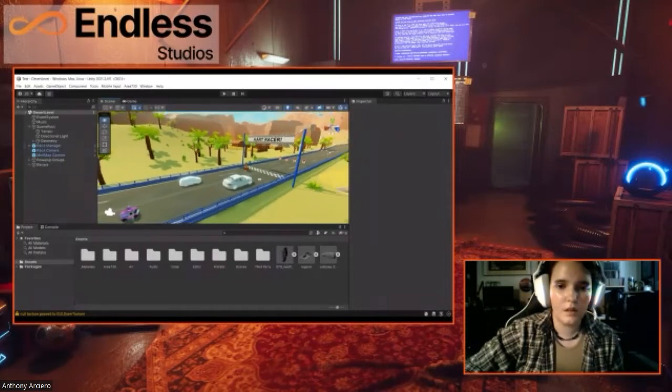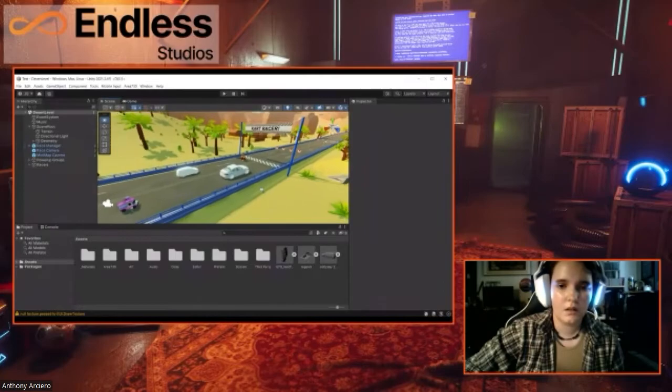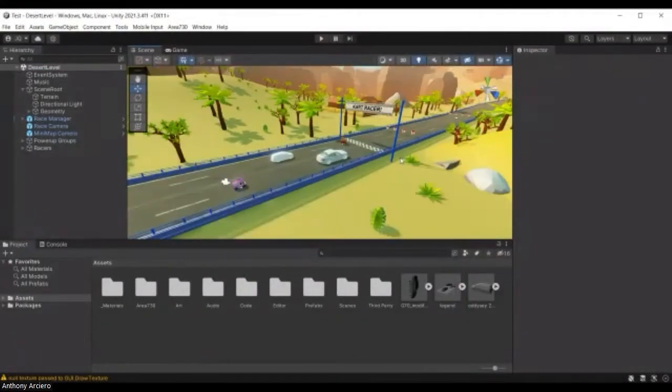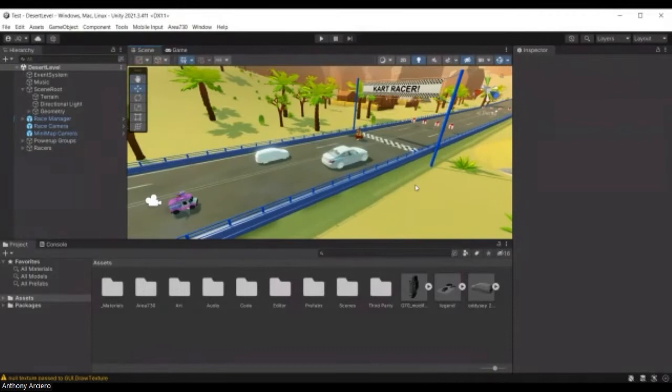We are going to jump into Unity. Here is our lovely kart racer. We're all very familiar with it. By the way, if you don't know where to get this, we sent out a link in Discord, and I think also on the platform now. I think we have a presence on the Endless Studios platform now if you want to download this kart racer and start playing with it for yourself. As usual, if you have any questions or concerns, you can reach out to me on Discord at JillianXEndless. I'm in the Endless Studios full Discord.